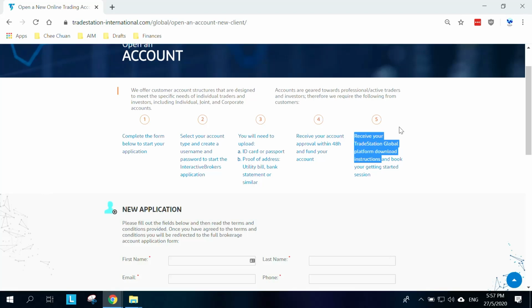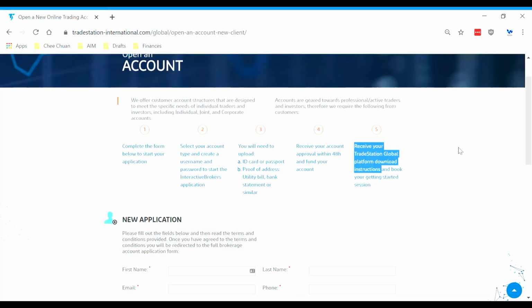However, if you want to explore TradeStation Global's platform, you would have to download both Trader Workstation, which is IB's one, together with TradeStation Global's platform to use this software by TSG. So either you can use IB's platform, or you have to use IB together with TSG at the same time. That's how I understand it from all the foreigners out there. And that's about it. You will have a working TSG and IB account after you complete these 5 steps.